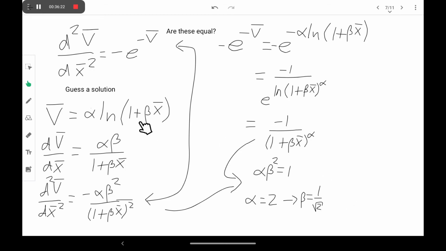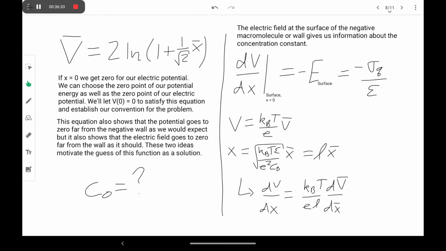Okay, and again, I'll give some motivation why this equation is a reasonable one to guess. All right, so moving on, we now can plug those substitutions in, and we have our function. It's a unitless function, which we need to be careful to interpret, but it is equal to 2 times the natural log of 1 plus 1 over the square root of x bar. And we need to think about this in terms of boundary conditions. So we're close. We just need to make sure it's fitting our boundary conditions.